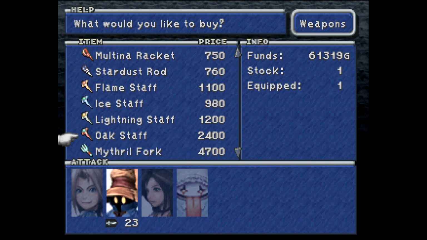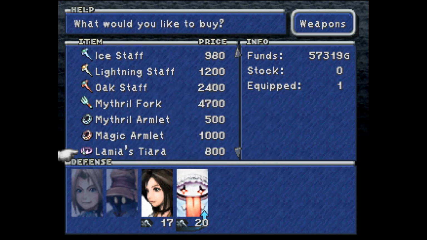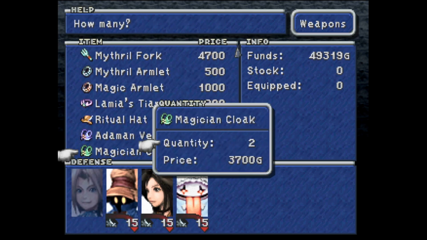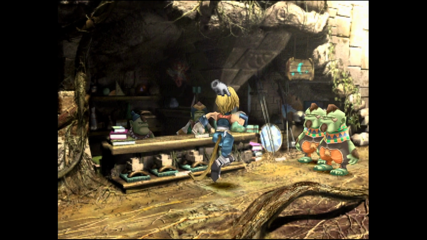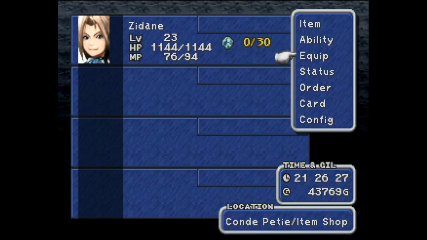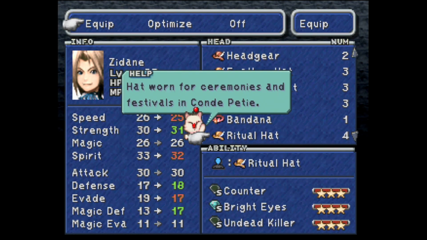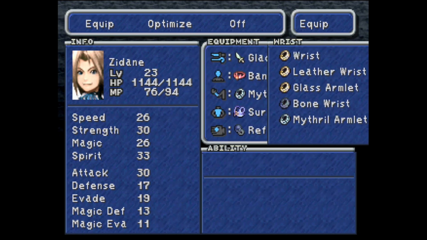Staff, if you didn't get one forever ago, this is your earliest opportunity. Four of those. Give me another one of those. Four of those. Two of those. Three of those. Not a great hat, all things considered.